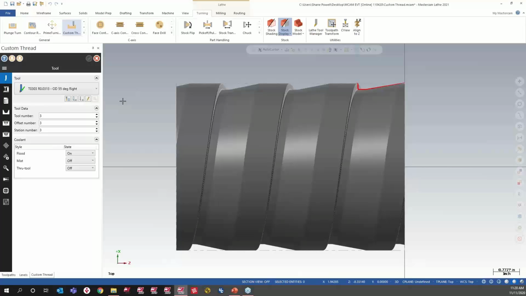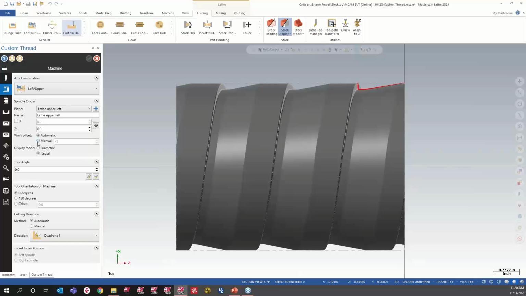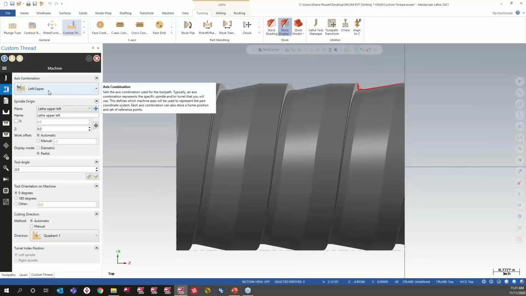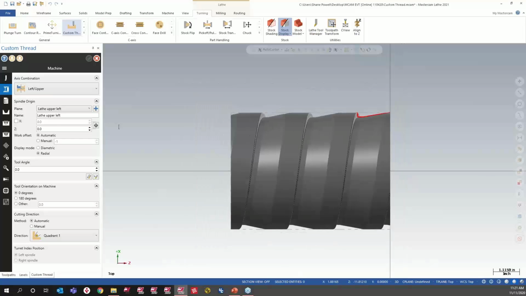And there's a lot going on in here. It's tabbed similar to the 3D lathe tool. So we've got our option to select a tool. We can select one from a library, create a new tool, create a 3D tool, set your coolant, and so forth. I'm going to just grab this 55-degree DNMG tool. Next, I go down and I can define my axis combination for guys with the main and sub, or lower and upper.